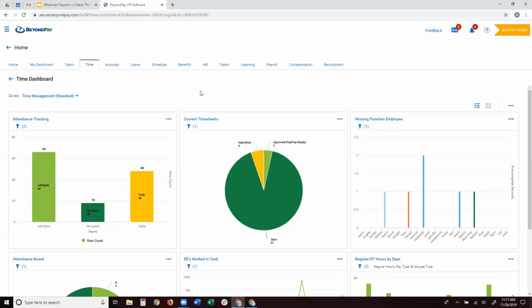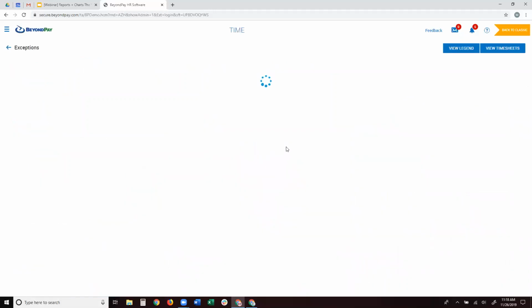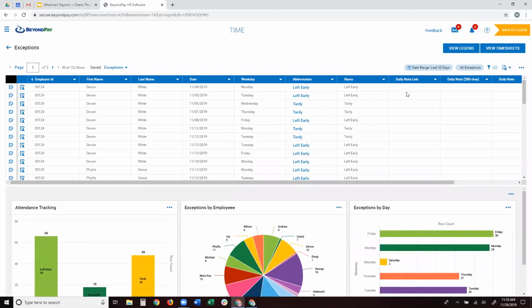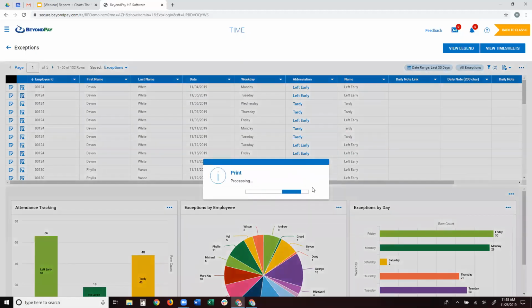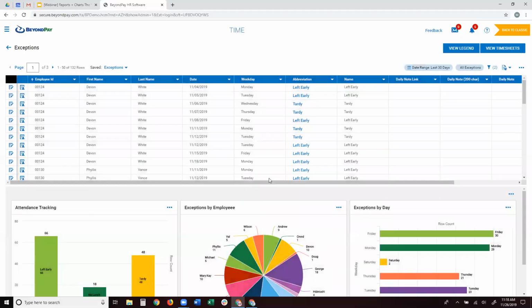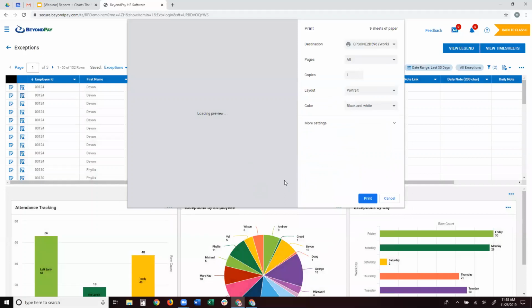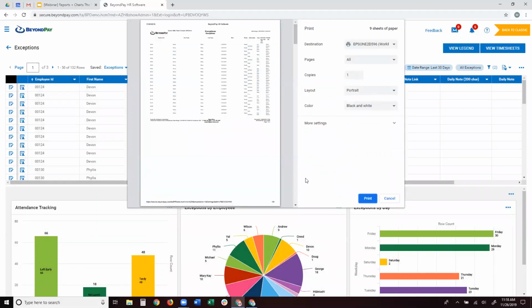Got it. Okay, perfect. Another question is, can I export the charts? You cannot export the charts. You can export the data reports, but what you can do, let's go into this attendance tracking here. It actually looks really nice. You can export the data report here, but if I wanted to, I could print it. If I were to switch over to just the charts, it'll print it up. It'll give you a preview of those charts, and it looks just like these down here.